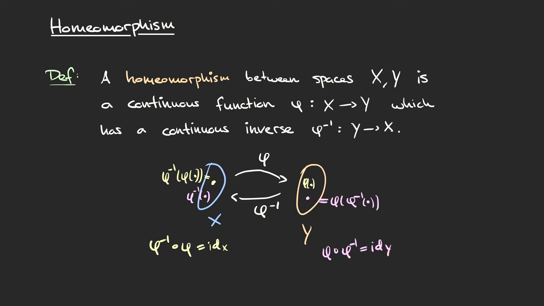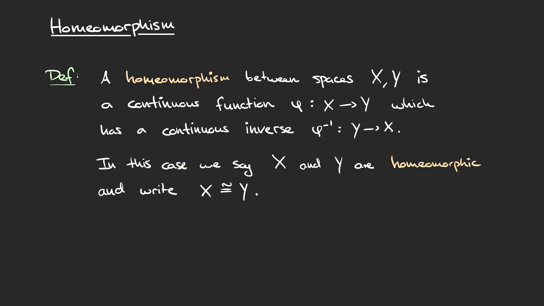This is just what it means for a function to have an inverse. But because we're talking about topological spaces here, we also want both of these functions to be continuous. In the case where we have two spaces X and Y that have a homeomorphism between them, we say that the spaces are homeomorphic, and we write X isomorphic to Y with this isomorphism symbol. There's not really one standard convention for the symbol; some authors use double wavy lines. I will stick to the equal sign with the tilde on top, because a homeomorphism is an isomorphism in the category of topological spaces.